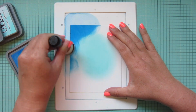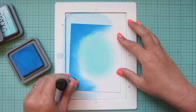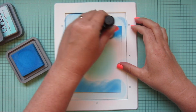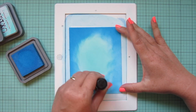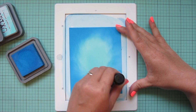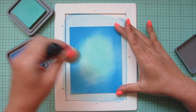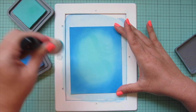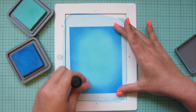So next I'm switching to Salty Ocean, and I'm going to pull that color in from all the sides, just bringing that color right up to where I have the Salvage Patina in the center, not really overlapping just yet. I wanted to have the heavier color applied on the outside edges, and then once some of that ink was kind of brushed off of the ink blending tool, I brought that right up over the edge of the Salvage Patina, and then I went back to my Salvage Patina ink blending tool to help smooth out that transition.